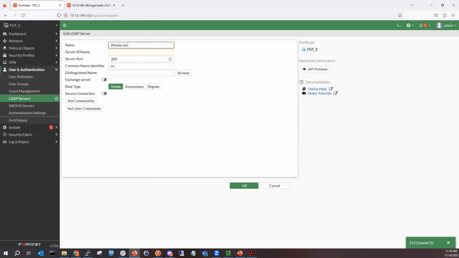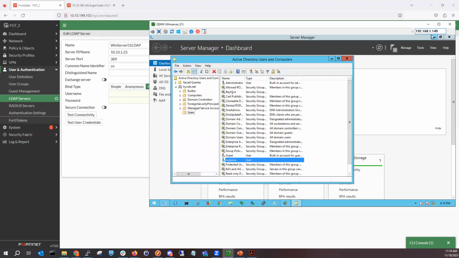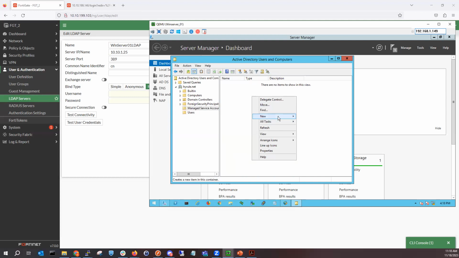Typically it takes a few steps to configure Radius, but I want you guys just to get the concept of it. Let's configure that service account real quick.